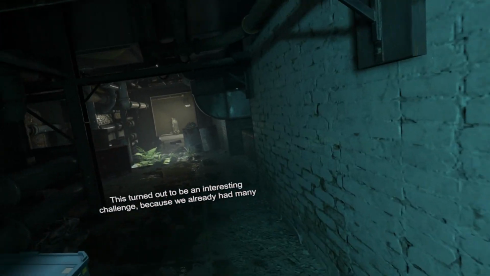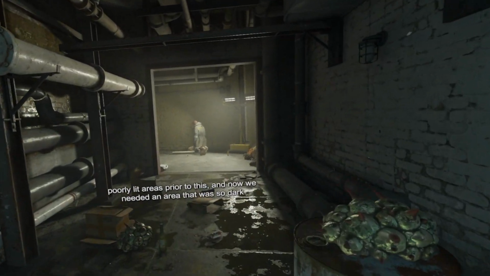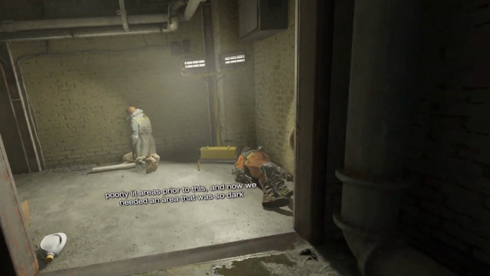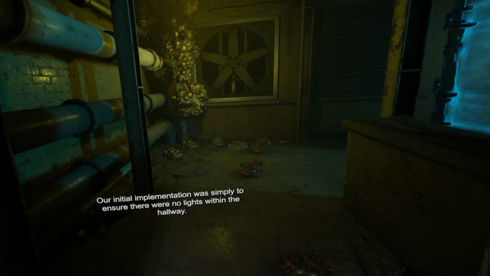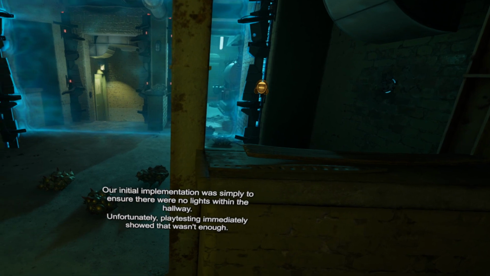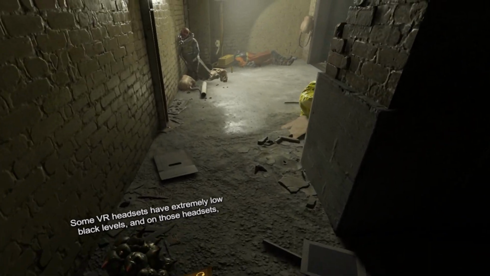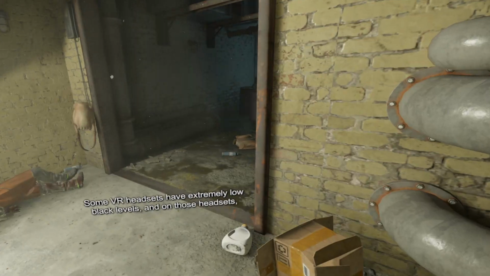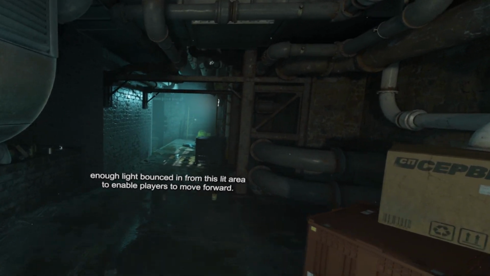This turned out to be an interesting challenge because we already had many poorly lit areas prior to this, and now we needed an area that was so dark that players would correctly interpret it as a gate. Our initial implementation was simply to ensure there were no lights within the hallway. Unfortunately, playtesting immediately showed that wasn't enough. Some VR headsets have extremely low black levels, and on those headsets, enough light bounced in from this lit area to enable players to move forward.